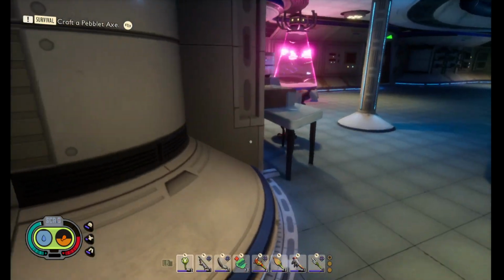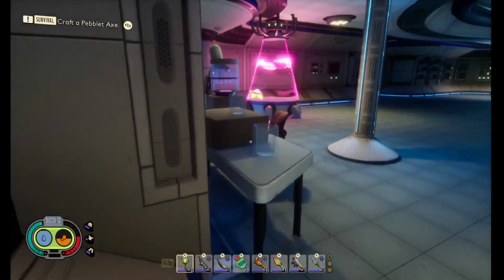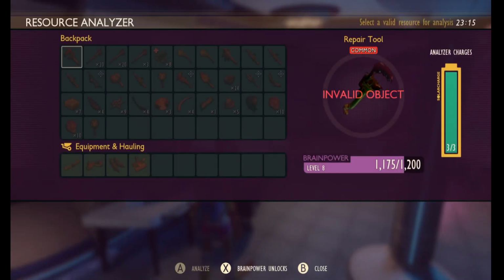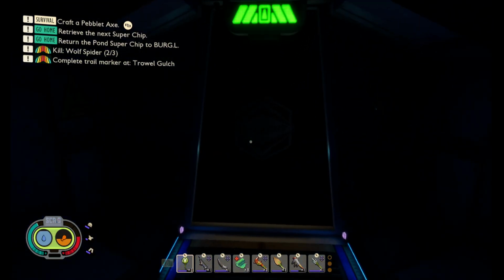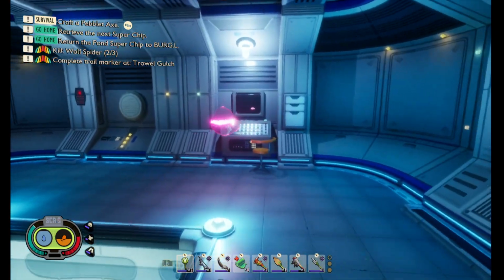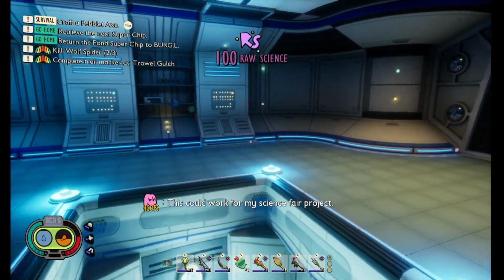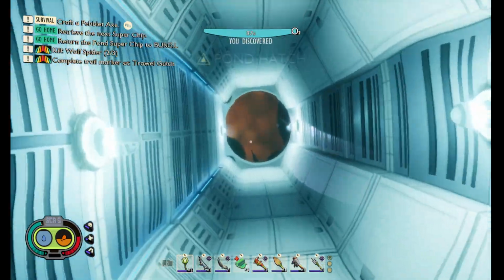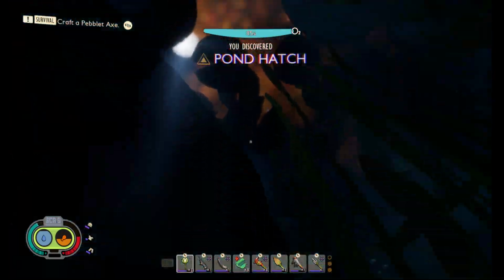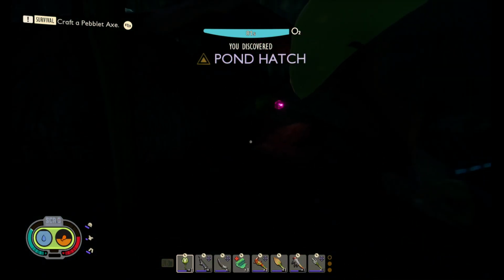Yeah, nice. What was that? What can I click on there? Oh, resource analyzer. Never mind. Wait, can I analyze this? No. Can't. Oh hey, more science. Okay, so this should take us out. Yes. Oh hey, there's more science.